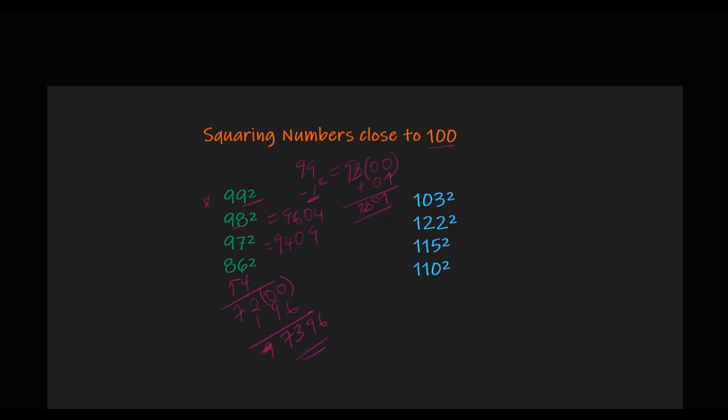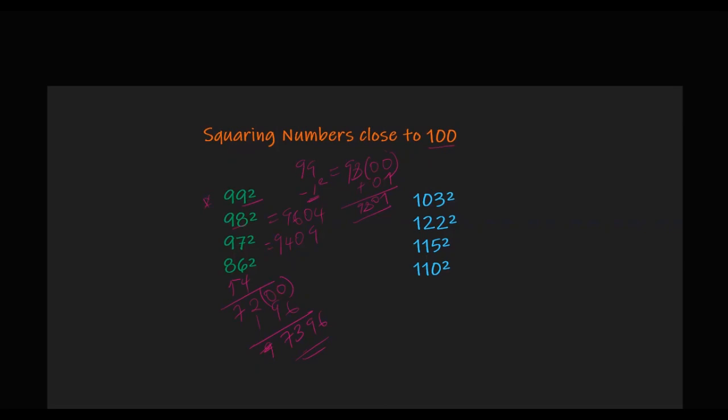So you can imagine, just looking at these numbers, now that I've given you that knowledge, you see that squaring any number closer to 100 is so easy. And we didn't have to do a lot. After knowing the knowledge from the first one, you could do 98 squared easily. You could do 97 squared easily. You could do 86 squared easily without taking a pen.